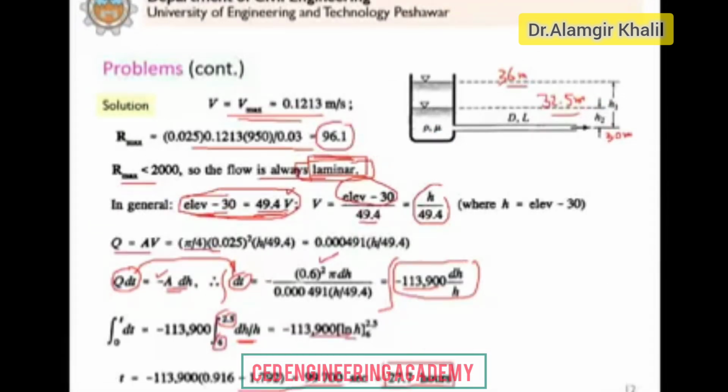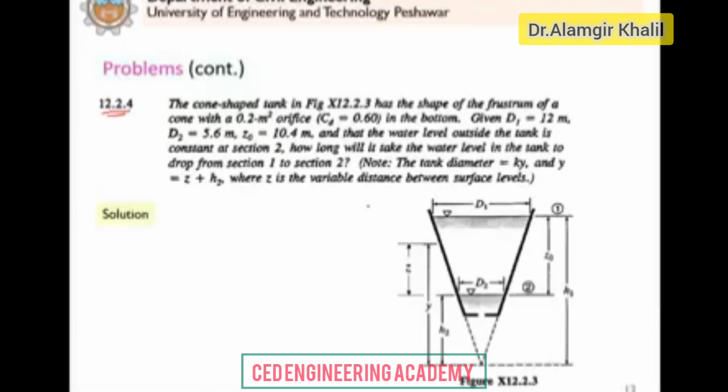We need to cover more material. Now we have a variable tank now. In this case, now the discharge is occurring through an orifice here. This is the orifice at the bottom of this tank. So now in this case, we have a cone-shaped tank now. Now the AS is variable. Now it is not constant. You will see that it is now variable.